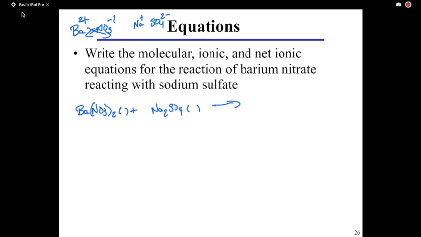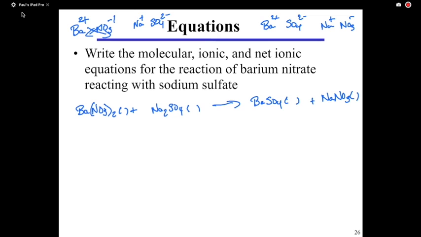All right, in these two cases, I have 2 ionic compounds, so I am going to do a metathesis reaction, and I'm going to switch the cations and anions. So barium 2+, sulfate 2- becomes barium sulfate. Got to label it some way. The other things are sodium +1, nitrate -1, sodium nitrate. I've got to label that somewhere. All right, I've got an equation, still got some things to do with this.